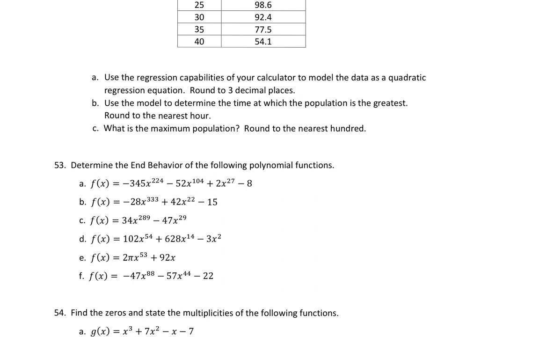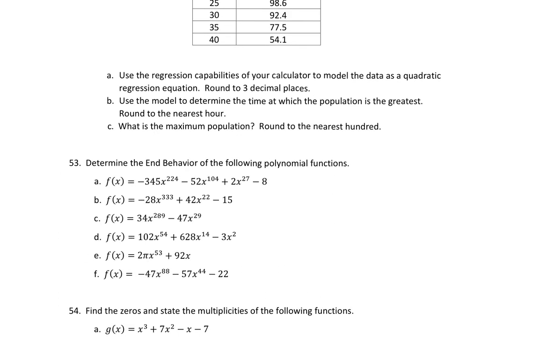After that, I'm going to go to stat. It's kind of the top middle, by the second button, 2 columns over, 1 row down. Press stat, edit, put the time in as L1, put population as L2. Then we press stat again, go to the right for calc. It's the 5th option, quad regression, because we're doing quadratic regression. The question tells us that, so that's how we know to do that one.